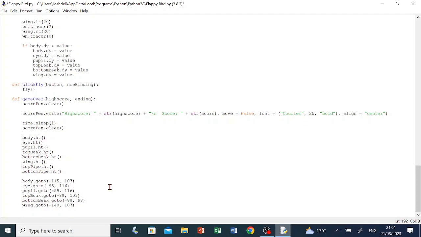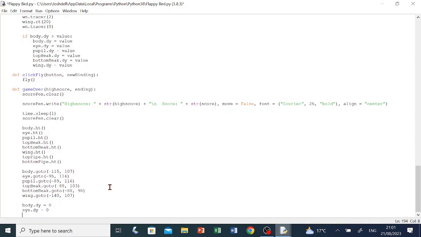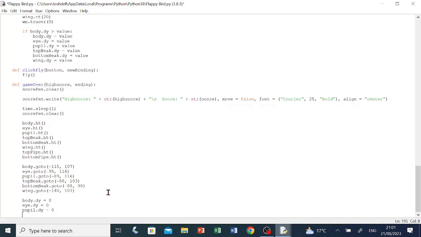Now we're going to reset the dy of the player. This is so that the player does not fall down and hit the ground again. Body.dy space equals space 0. Enter. I.dy space equals space 0. Enter. Pupil.dy space equals space 0. Enter.